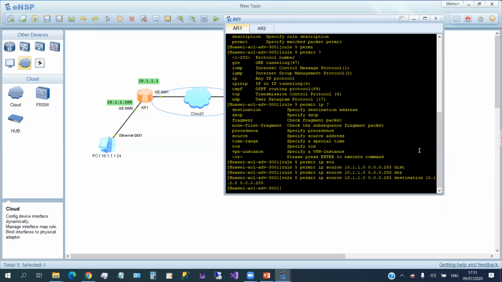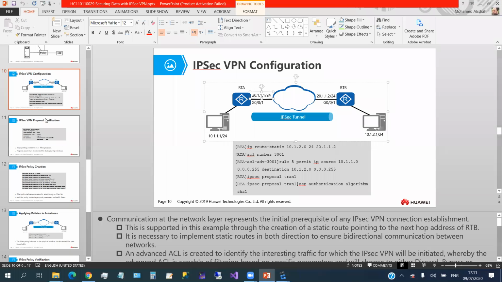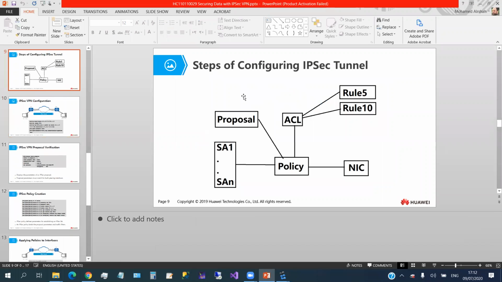Then after we create the rule, if we go back to the sketch that I drew using Paint in the previous video, it is like this. We create the ACL, then we create rules inside the same ACL.